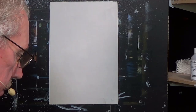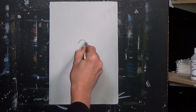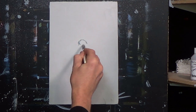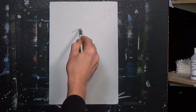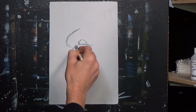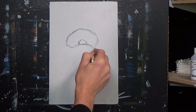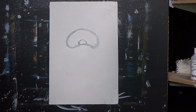Okay, so I'm going to get a little bit of this grey. I'm thinking about putting something there like that, and then maybe something there like that, and bringing this around there. So there's our starting shape. So if you can just basically do that type of starting shape, then we are on fire.